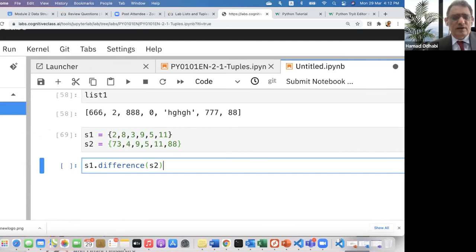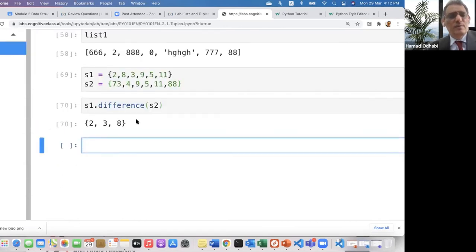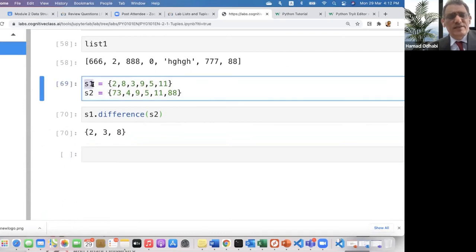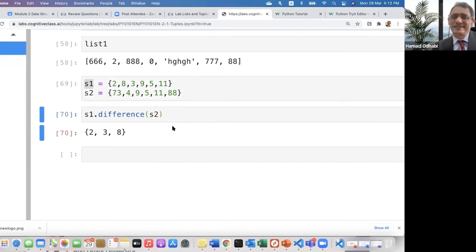Let's see what will come. Basically, those items that are in set 1 but not in set 2. And we find 2, 3, and 8 are in set 1 but not in set 2. So, items in the first set that are not in set 2.